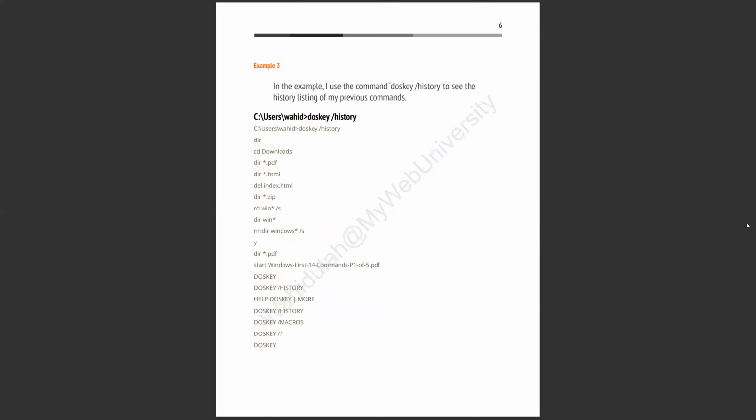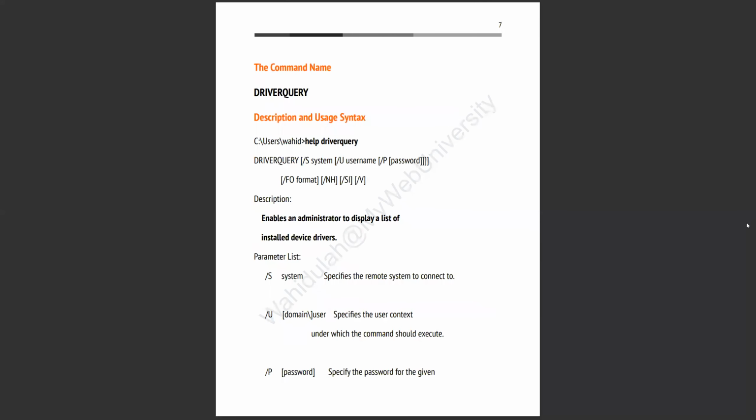If you type in DOSKEY by itself, it will run the DOSKEY setting, and you can use the up arrow and down arrow keys. Here, DOSKEY /history will show your last history of commands. This is similar to running the history command on a Linux or Unix machine.